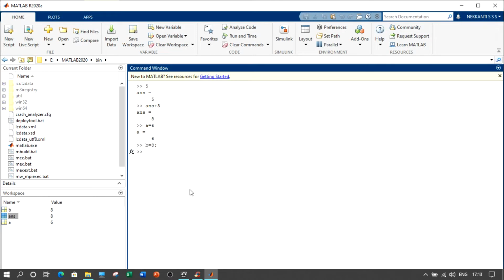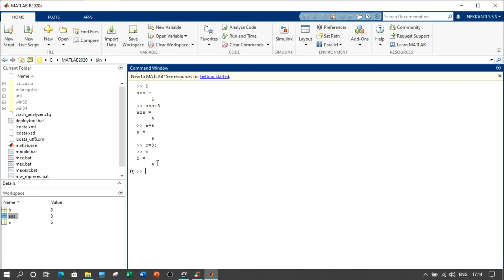However, it is not being displayed in the command window. This is because the echo has been turned off. Okay. So if you want to turn off the echo, you can simply write a semicolon over here. If you want to see what is in B, you can simply write B again and hit enter. Now it will show B is equal to 8. Okay.